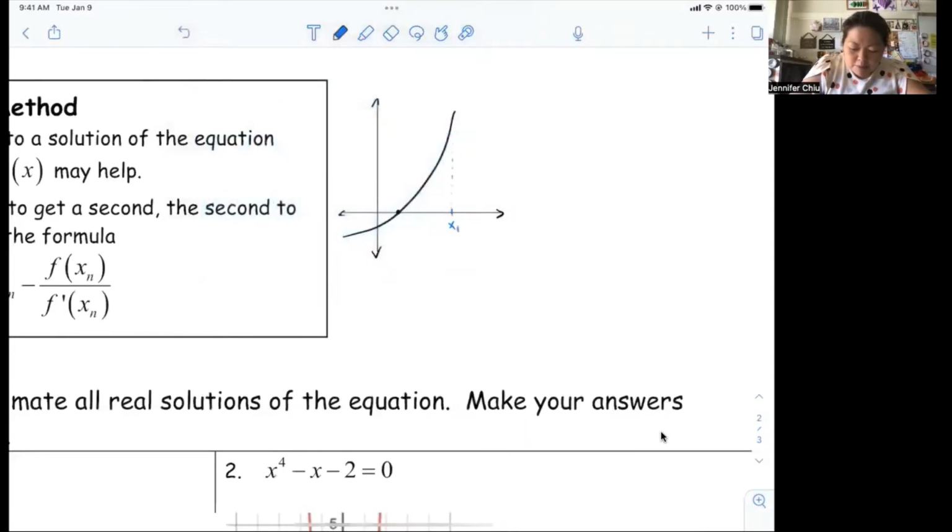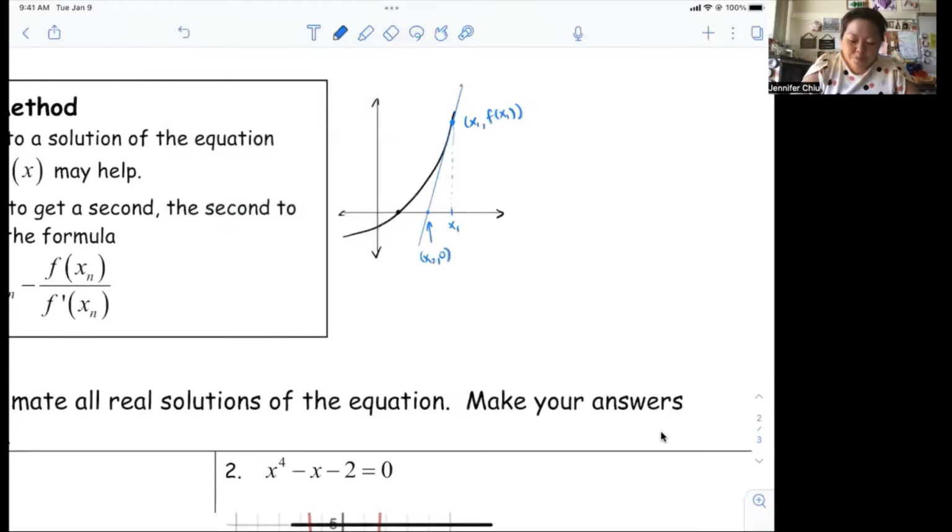If I go up to that point on my graph, that's going to be x1 comma f of x1, right? Because that's the x comma y value. You take the derivative and you figure out the tangent line to that point, all the way down. Your tangent line is going to cross through the x-axis right here, giving you a point on this tangent line that is x2 comma 0.